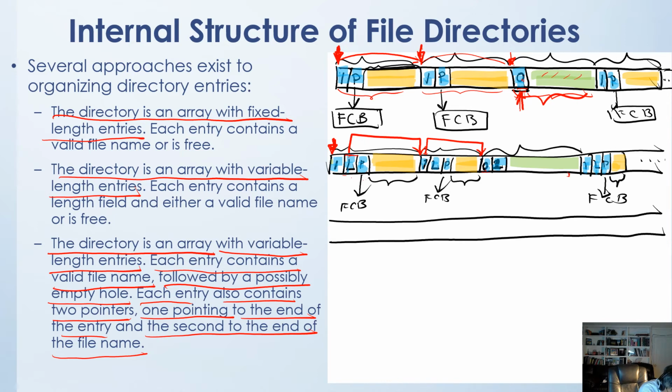You can either put the new file entry in there, or if you want to continue, you check the L, the length. If the length is big enough to accommodate the file name, then you put the file entry over here. But if it's not, then you can continue the search based on the L and go to the next entry. So you can jump, but you have to look at the length of the entry, and it tells you the beginning of the next entry. Okay, so that's the second approach.